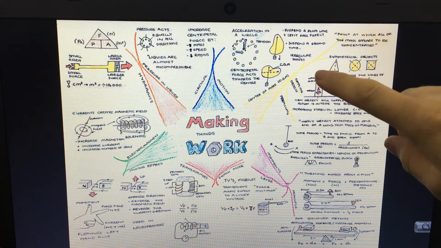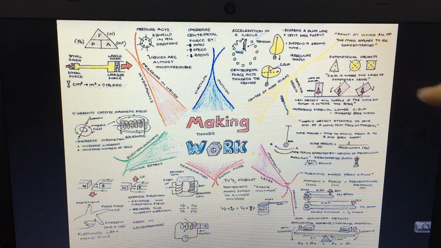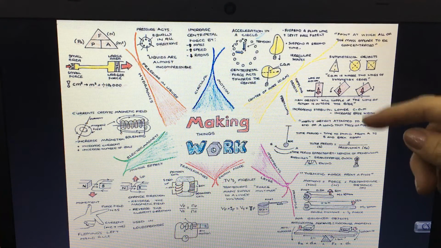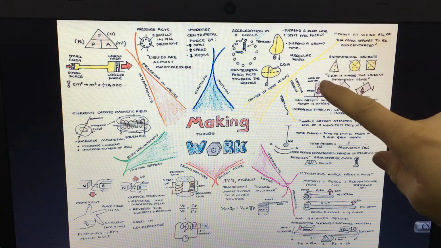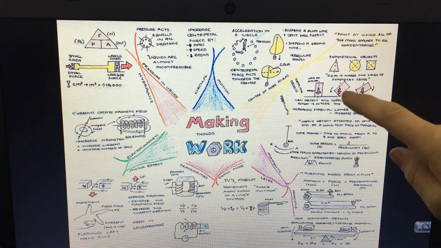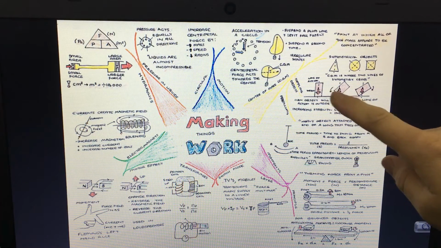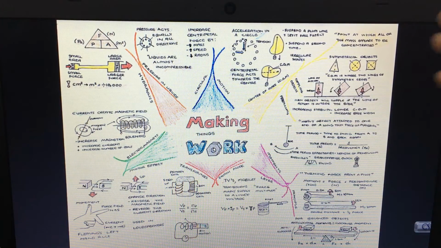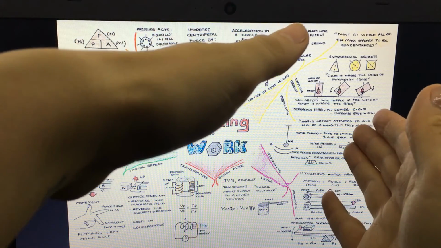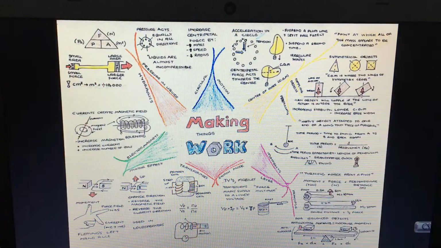They can also relate it to toppling objects, so they might ask you whether an object would topple over or not if it was pushed to a certain extent. So this is all to do with the line of action. Now the line of action goes through the object's centre of mass. If the line of action is within the base, it will not topple. So if something went around a corner, but the line of action wasn't outside its base, it wouldn't topple.